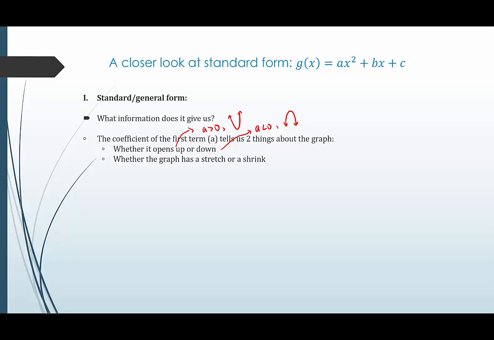So when we're looking at whether the graph has a stretch or a shrink, we don't necessarily care about the sign. The sign tells us whether the graph opens up or down. What we do care about is whether it's 1 or closer to 0 than 1 or further from 0 than 1. So the way we compare things to 0 is we use the absolute value. I don't want to scare you with the absolute value. It's just that we don't care what the sign of the a is. That's why we say absolute value. If the absolute value, so just the value that's in front, regardless of its sign, is greater than 1, then the graph will have a stretch.